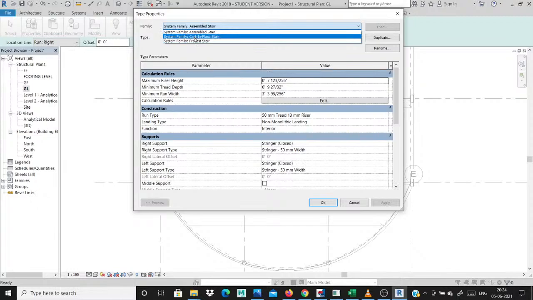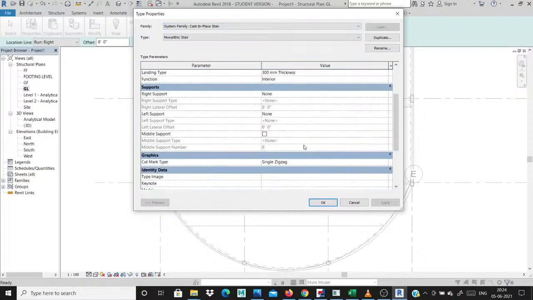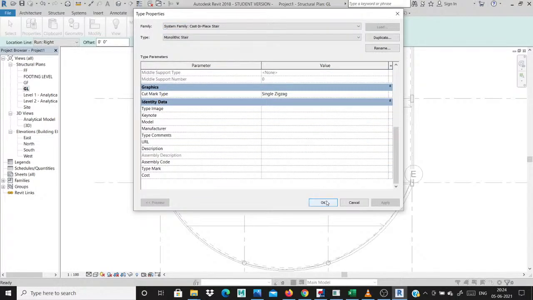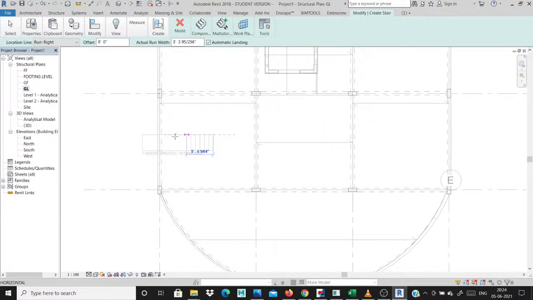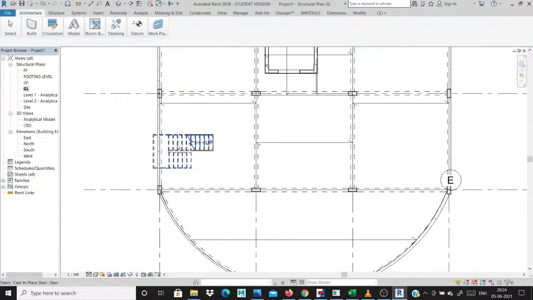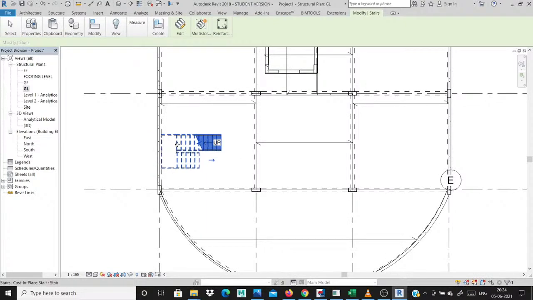This is the RCC stair. Okay, the precast stair, this is the RCC stair. Simply click this, and it automatically changes into an RCC slab. Simply click this, and this portion is automatically changed, and I need this portion also. Go to finish, simply click this, and simply move your staircase also.